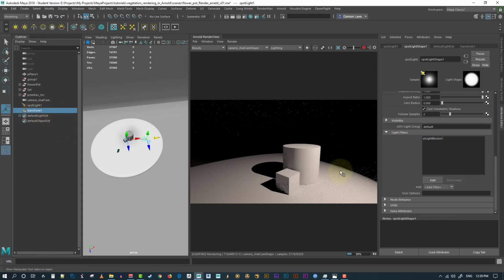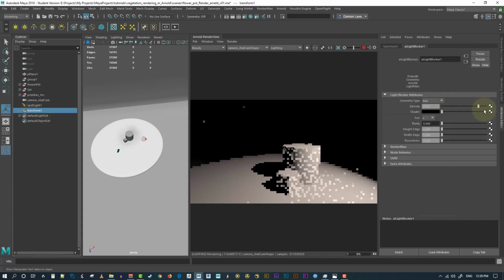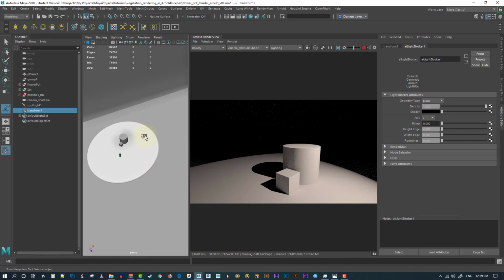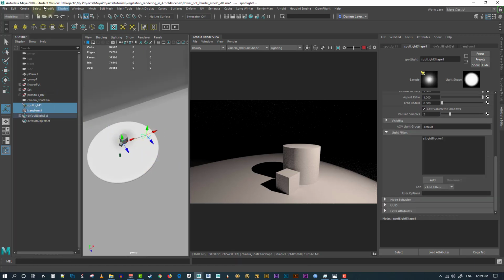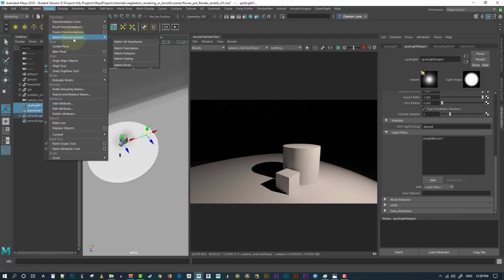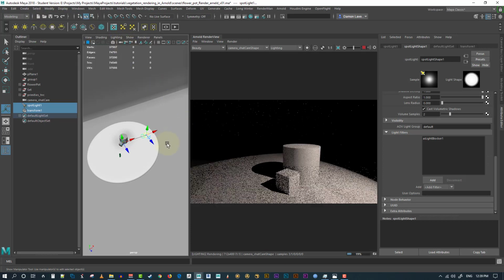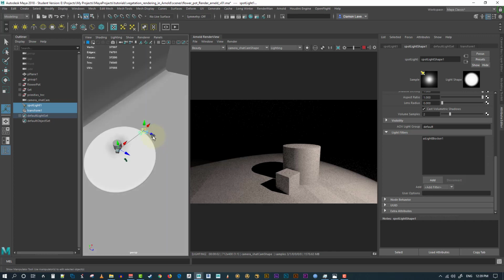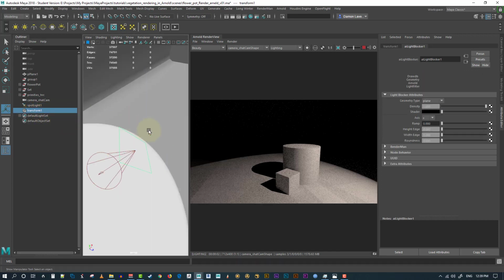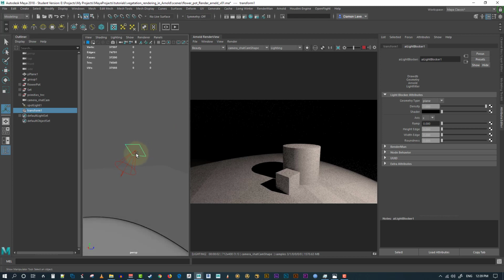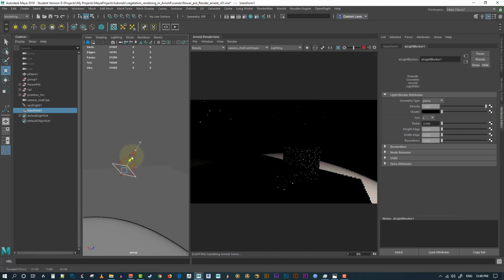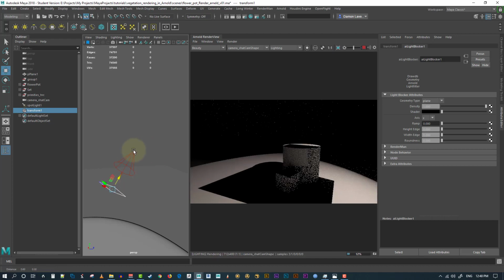And we'll create that at origin, and I'm going to make that 100% blocked. Then I want this to be a panel, since it's easier to demonstrate a lot of the stuff with it. I'll grab the light blocker, go to modify, match transform. So this is now going to sit right on the light. Transform and focus, and you can see it right on the light. I'll take that forward, and now I'm blocking out the light completely.